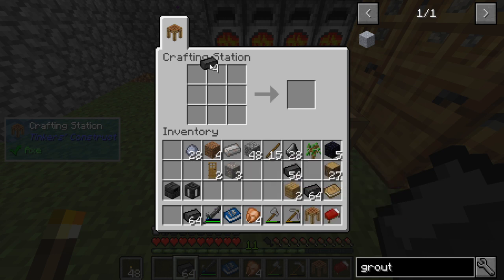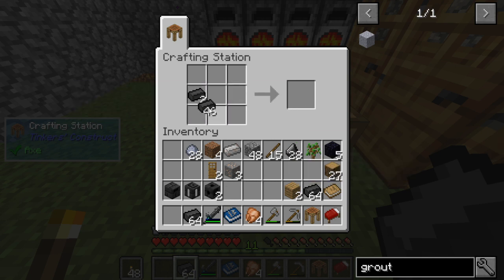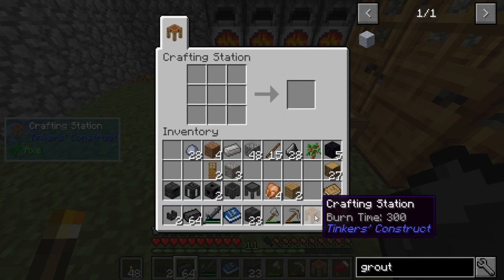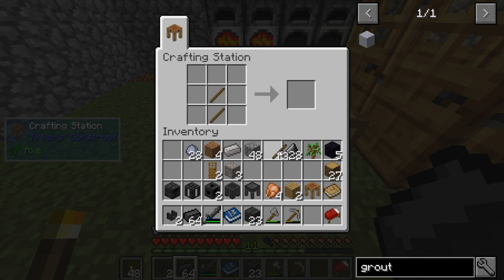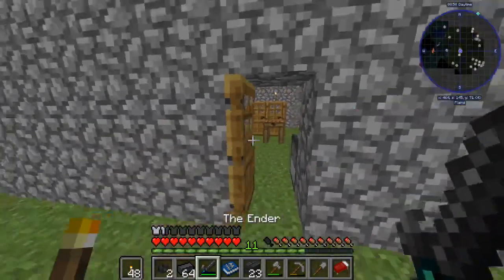Seared tank. Alright, we're going to want one of these. Oh no, two of these, sorry. Two of those. Two of those. One of these. One of those. What else? What else are we going to want? And I think that's it, right? In terms of the smeltery stuff. And I think the rest is bricks, to be fair. I don't remember exactly what I need, but we can figure it out as we go.